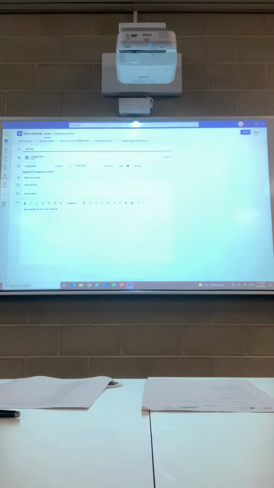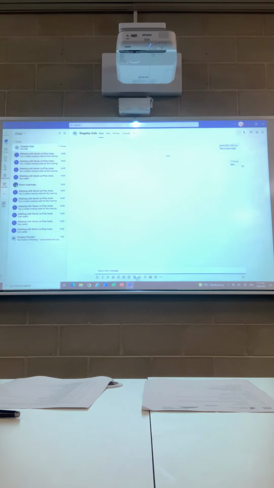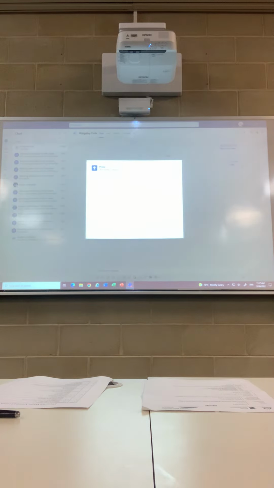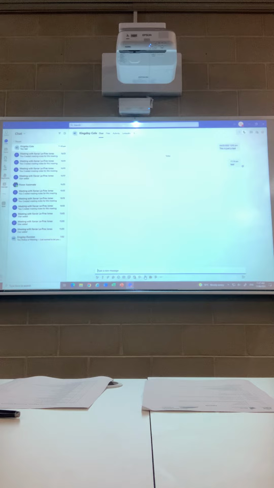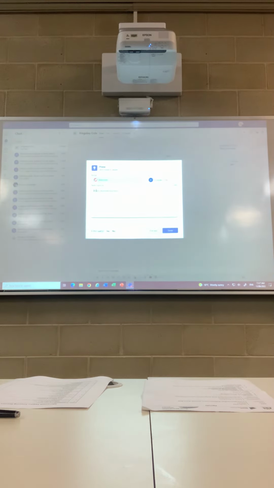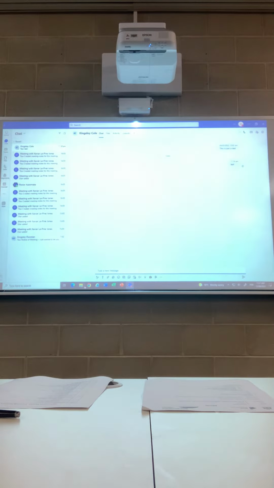Again, meeting. Right here, you can create a meeting inside a chat, with this button right here. Here you've got stream, which allows you to put a video stream into the chat so that people can easily access it. Here you've got praise. This is a function that allows you to send praise to people if they've done good work, or if they've done an assignment very well. Add the message in here, you can add a badge, change this so it can be optimism, all these different things. And you can change who it's sent to.